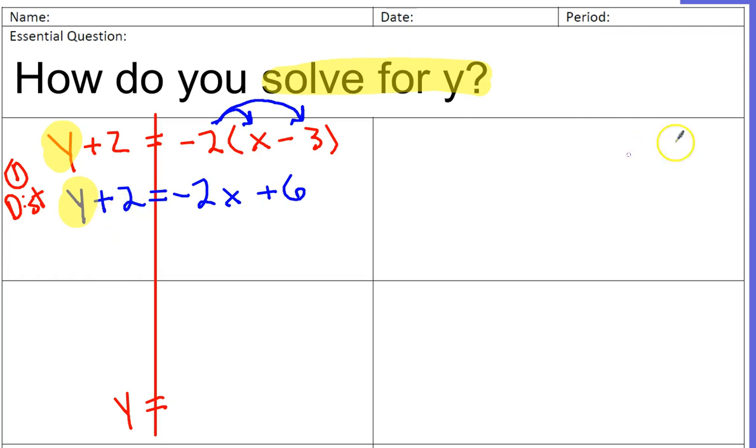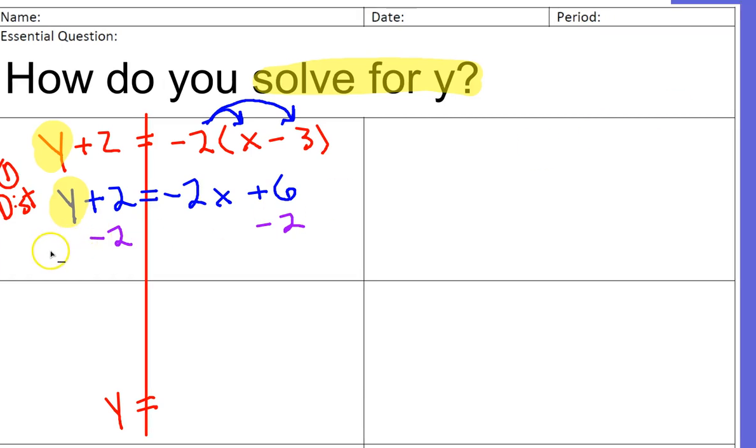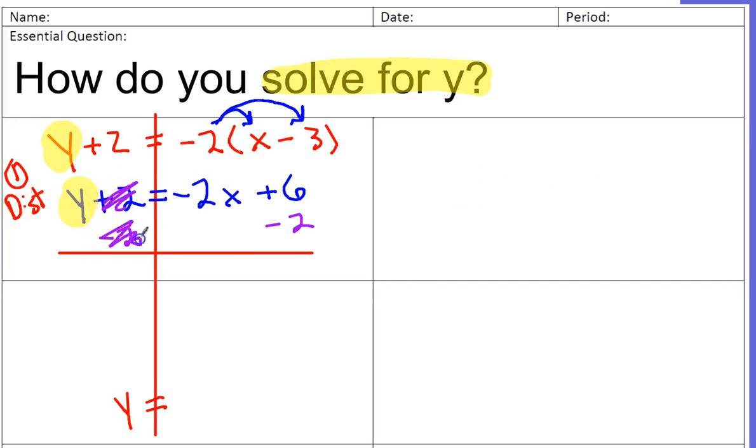Okay, and then my last step is going to be to subtract the 2. When I go to the other side, it would be tempting to put the minus 2 over here. I'm not going to do that because I would need an x to put it under there. So I'm not going to put the 2 underneath the x term. I'm going to put the 2 underneath the numerical term, the term that doesn't have an x. And then I'm going to draw a big long line, and I'm going to cancel my opposites. And then I've got what I wanted, which is that y is now by itself. Which is great, because now I've solved for y.